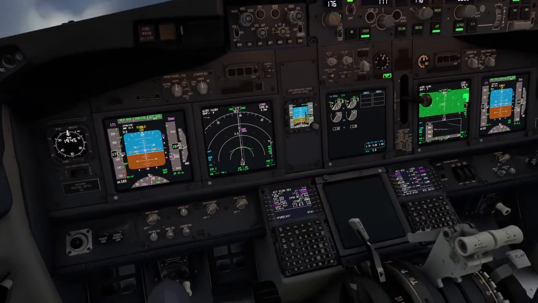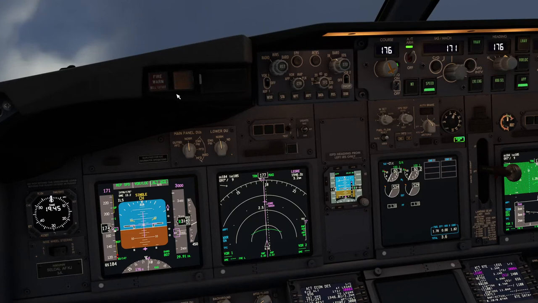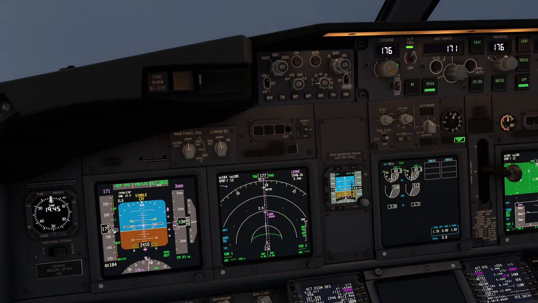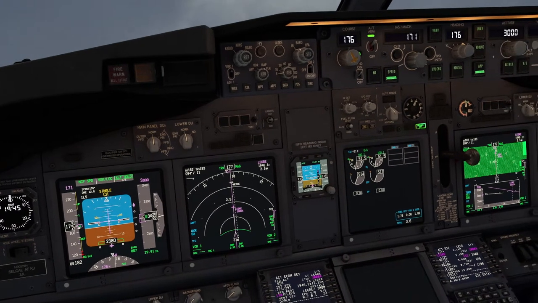Altitude acquiring. Fort Worth Tower, hello, American 105, ILS 18 right. American 105, DFW Tower, winds 180 at 6, altimeter 2991, runway 18 right, cleared to land. 18 right, cleared to land, American 105. We are cleared to land.